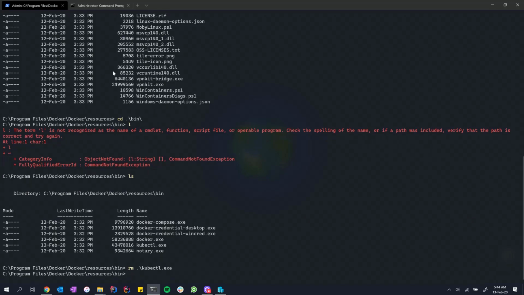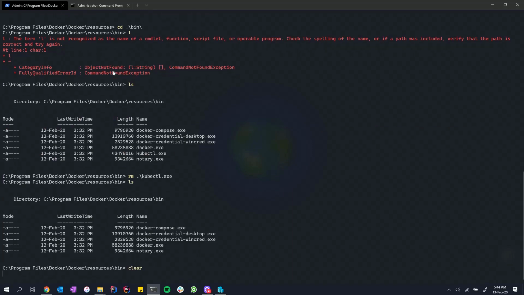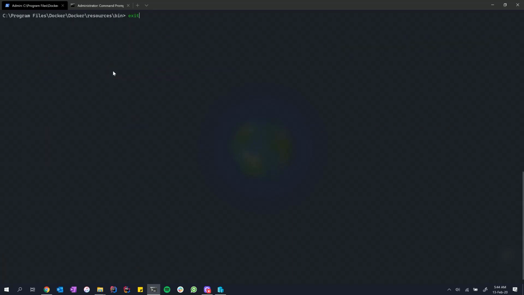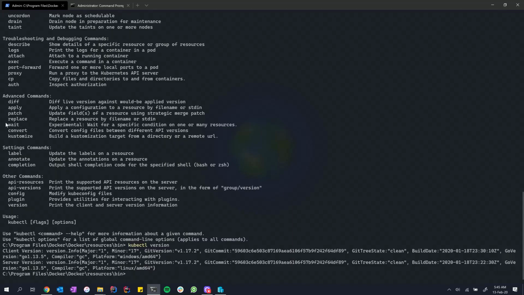Don't really need it since we're going to get kubectl manually. So now if I say kubectl version, it should show that we are running, yes, 1.17.2, which is essentially the latest version of it.